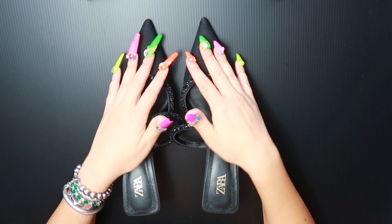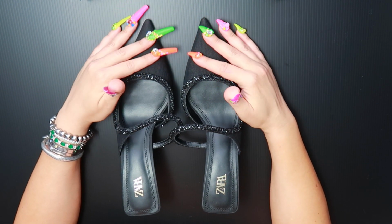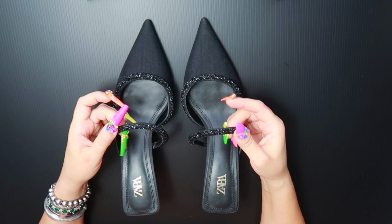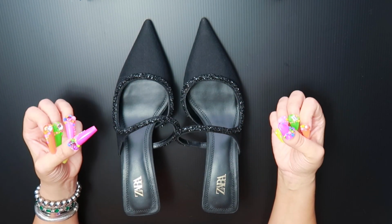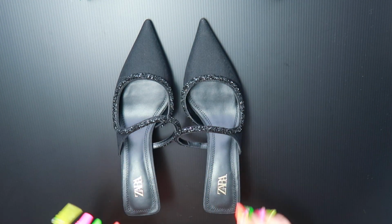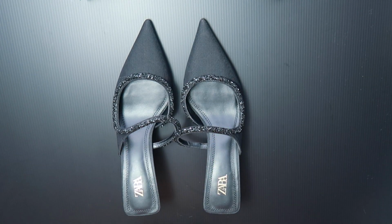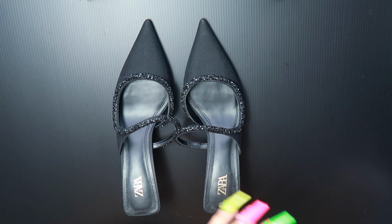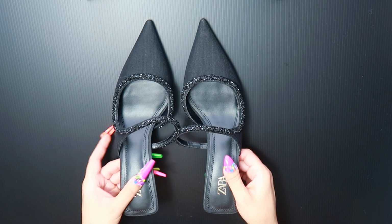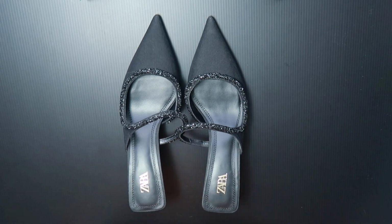So the first pair of heels that I am sharing with you are these beautiful black heels. It is a textured fabric here, and what I loved about them was the beaded encrusted detail because it adds some sparkle. Zara makes very nice shoes. The quality is good as well as comfortability. They always put a quilted cushion here, which makes it very nice for you to wear on the daily. You could dress them up, dress them down. They're just easy to wear for everyday use. And with 2.5, 3-inch heels, you can't go wrong with these bad boys.